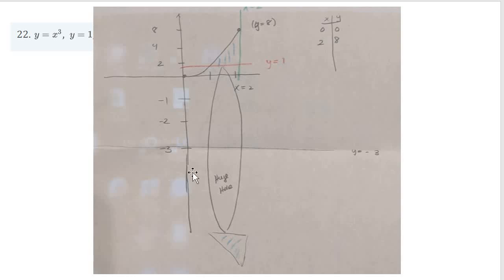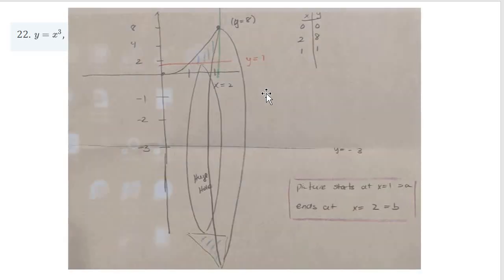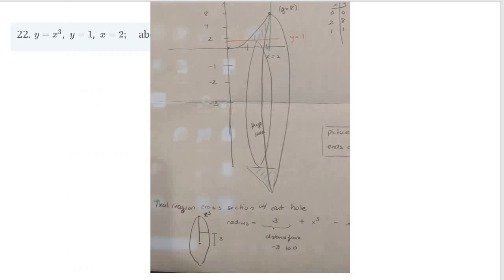And I know even the length of the radius of that hole: it's all the way up to y equals 0 and one more. It's a radius of 4. So it's like I have a cylinder punched out of whatever shape is going to ensue. I did my best to draw this shape. If I didn't have the hole, I would get a big gigantic horn, but then I have to throw out this hole. I can tell you that the picture starts at x equals 1 and ends at x equals 2 because they gave me that. All right, so how do I deal with this?